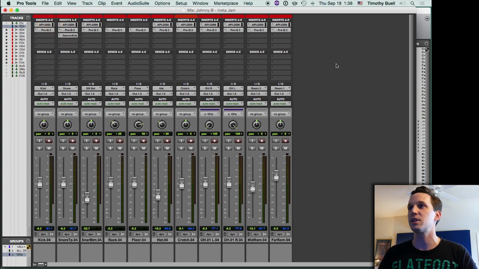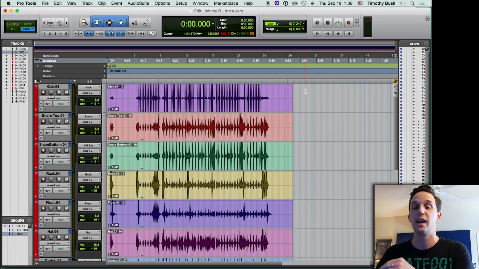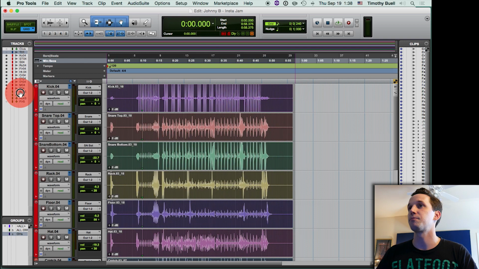And once you're done with that, there's 2 options for exporting. Again, these are your pan knobs, so everything's panned like I want it. These are my mix faders, so everything is mixed how I want it. I'm happy with it. Then if you want to export this as a fully mixed drum track as a stereo file, so if I'm going to post this on Instagram and I want to sync it up to a video later, I'm going to select everything in this whole project.